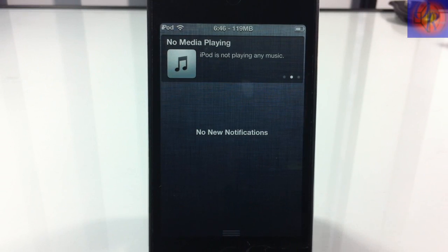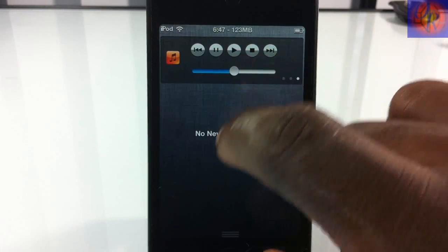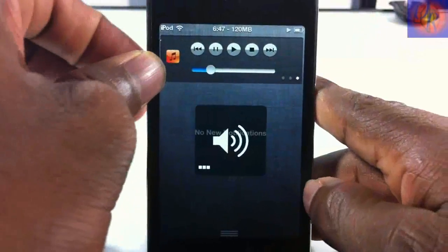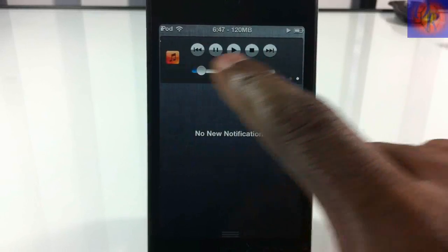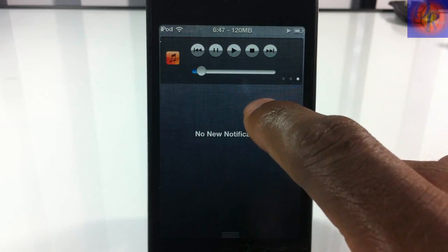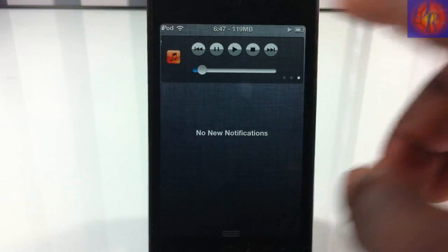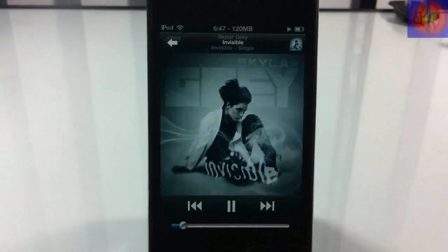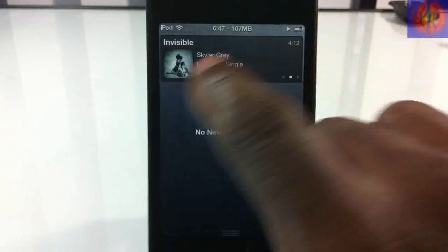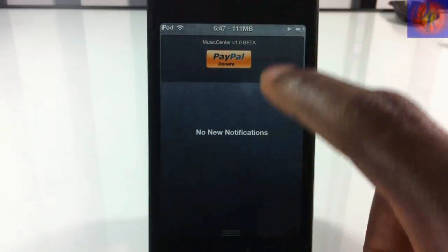Number 6 is Music Center. It incorporates your music controls right inside notification center. You can play, pause, and skip songs, see the album artwork, and scroll over to adjust volume — though using the hardware buttons is recommended. You can also launch the Music or iPod app directly from here, and donate to the developer.